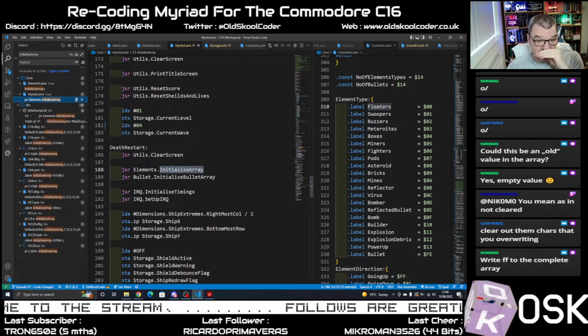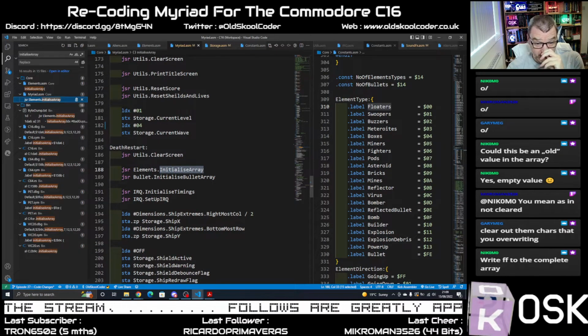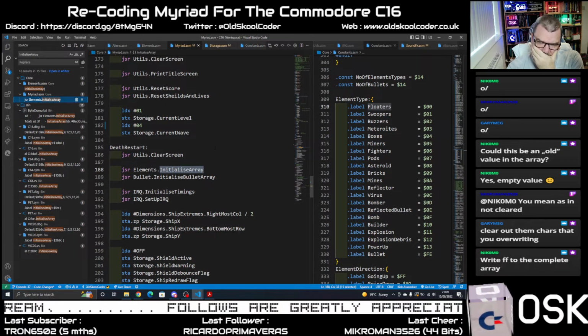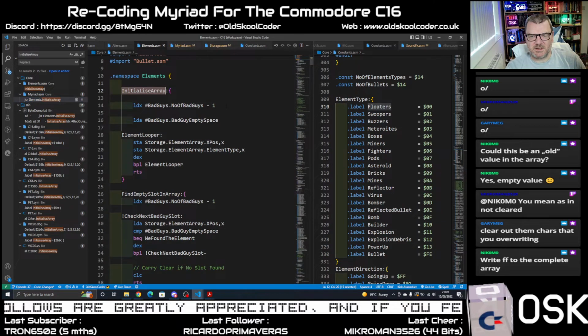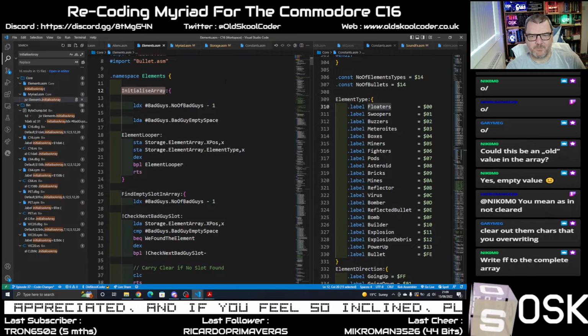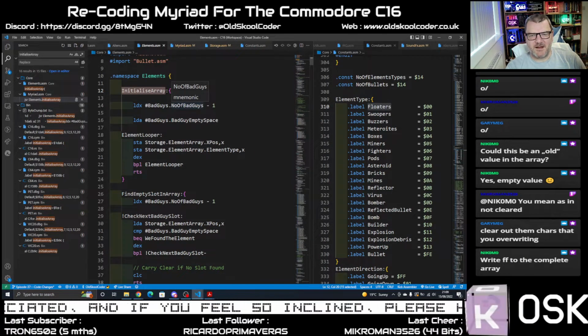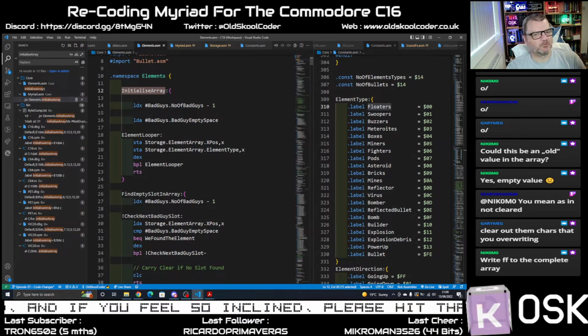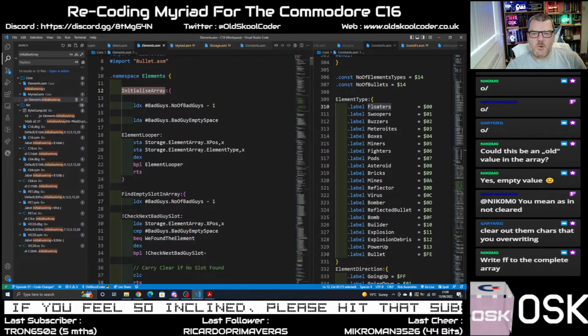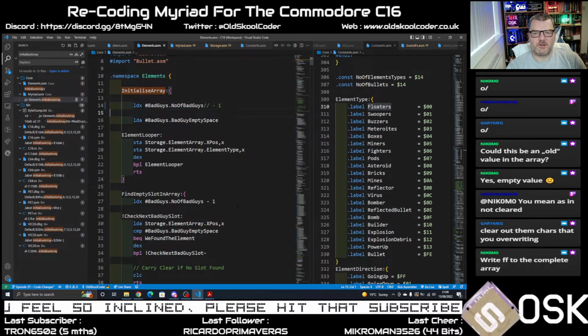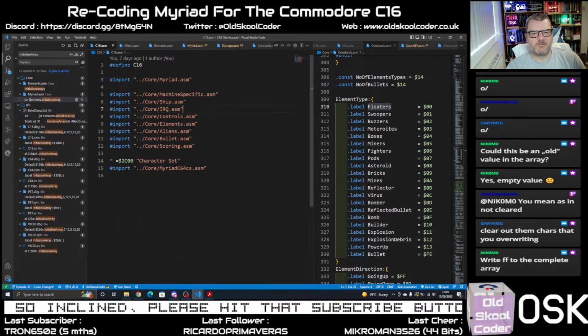So he definitely initialized the array. But is there a bug in the initialization of the array? Number of bad guys minus 1. Just for laughs.